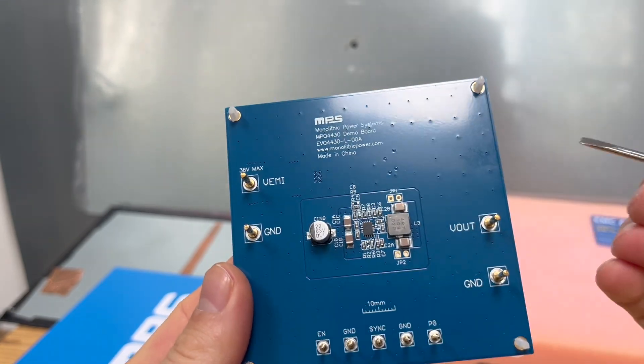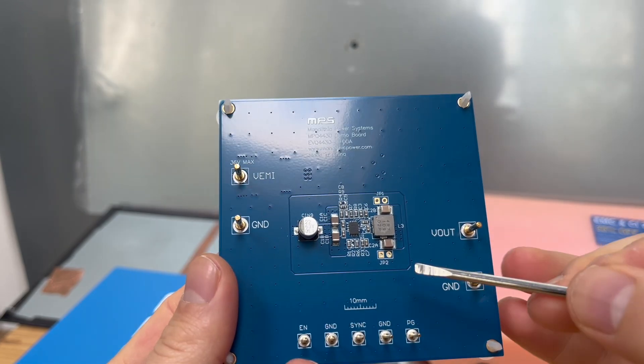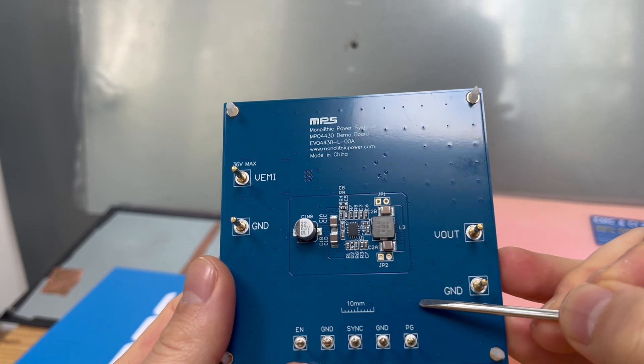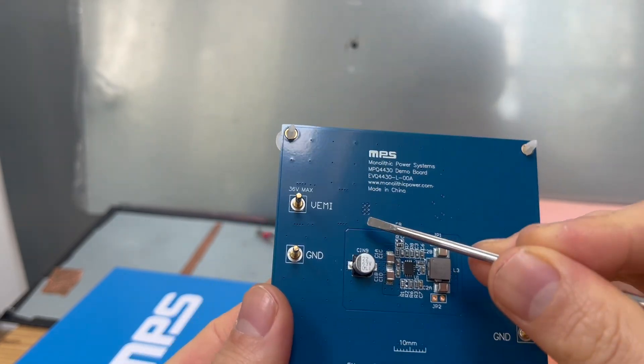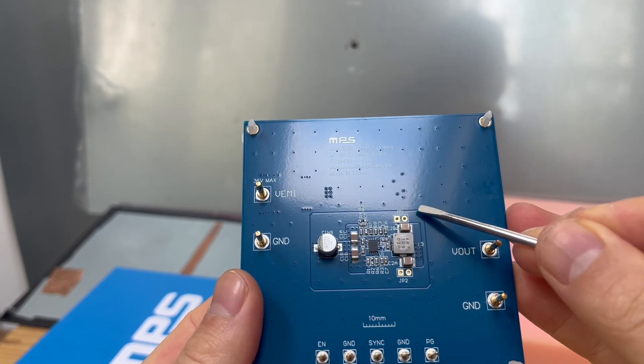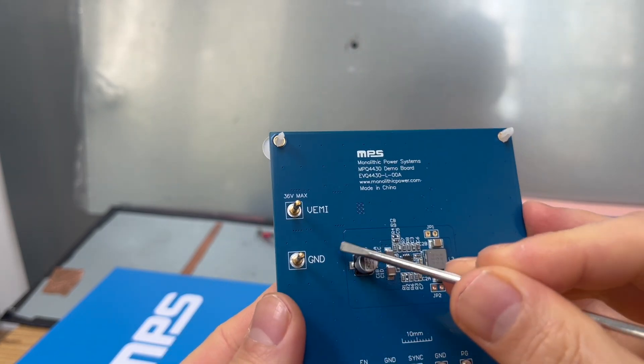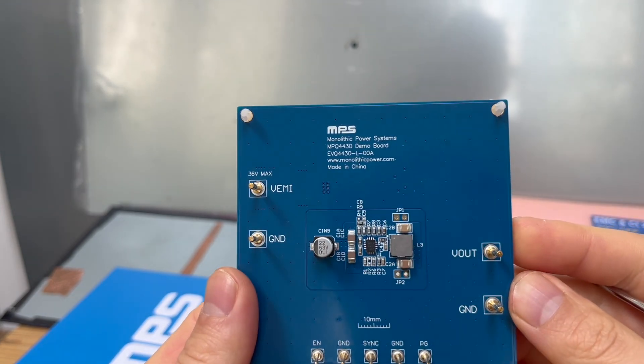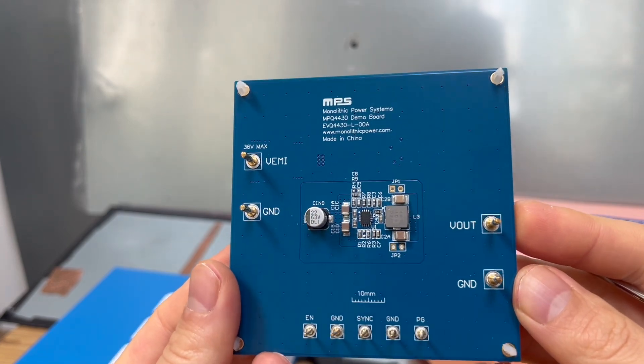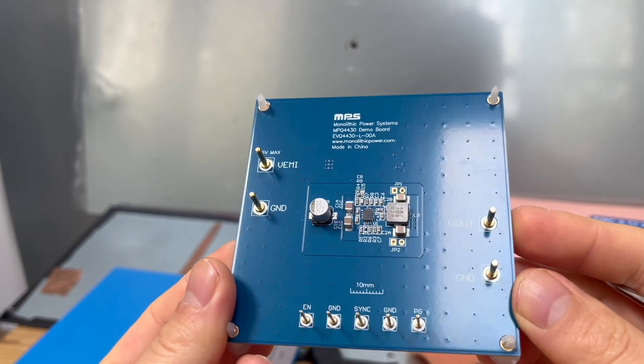In this episode, let's perhaps do a conducted emission and compare the difference between this current configuration. And later we're going to try to basically connect this copper island to this ground by having a complete soldering ring around it and compare the difference. Let's see if there's any significant difference as that's what they claimed in their demonstration.